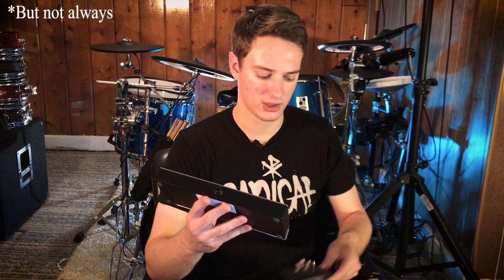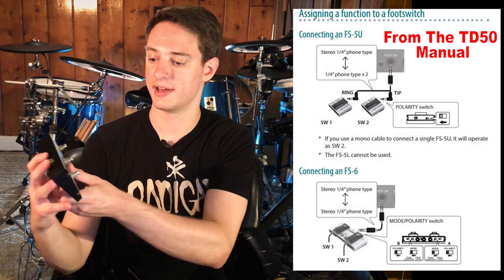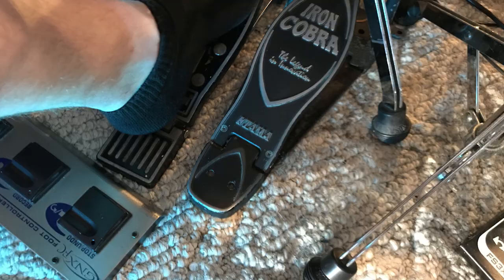Usually it's the two left buttons. My favorite place to put the foot controller is next to the hi-hat. You'll want to experiment with the angle — I found putting it sideways so I could touch it with my heel worked better than placing it parallel to the hi-hat pedal. Be careful: if you rest your foot on the button too long it will advance two or three kits. Press it really fast and let go right away.